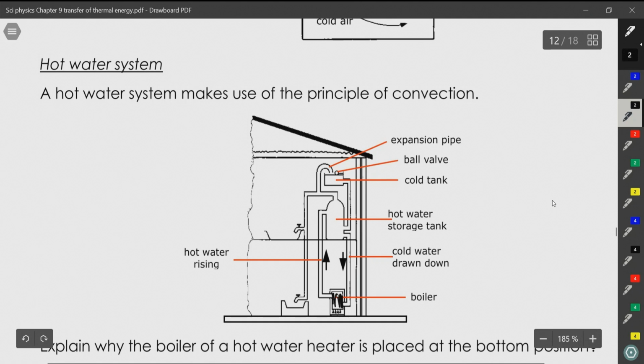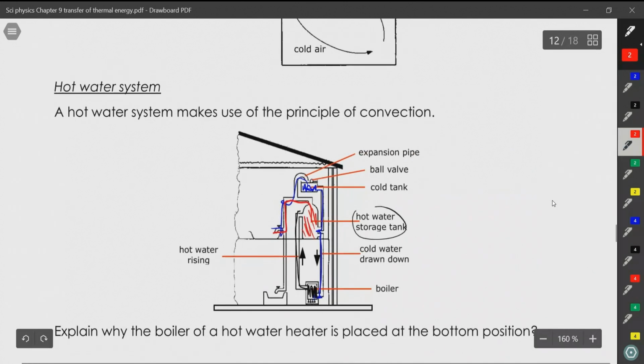If you have already paused and looked at the labels, the boiler is over here. This will cause hot water to go up, then this is your hot water storage tank, so all your hot water will be placed here. I'll just put red colored water to show that. Now this is the cold tank, and the cold water goes down all the way, the boiler will boil it, and then it will go up and feed into the hot water storage tank. Now, whether you turn on your heater or not, you can draw water from either this place or this place.